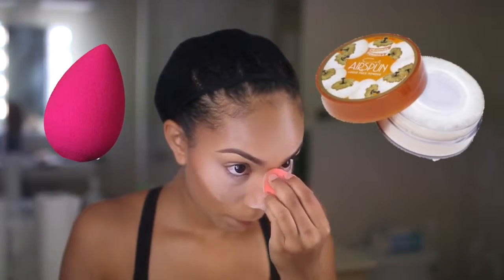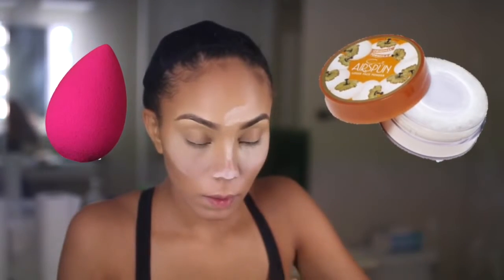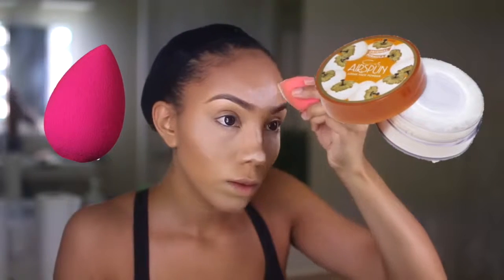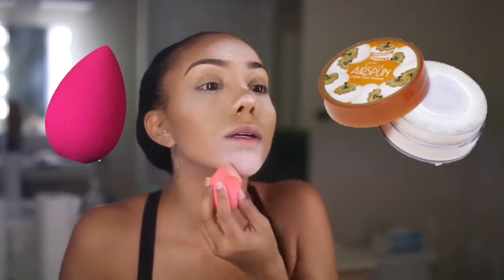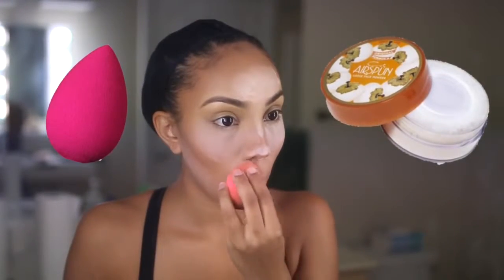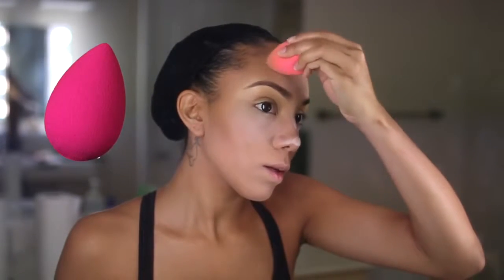I get so many compliments on how good my skin looks when I use this powder. And it looks a little white now, but later on it kind of settles down and it's not so white. But I'm putting on a good amount. I'm not putting on a super ton, but just enough to kind of blend everything nice and smooth and keep me from getting too oily throughout the day. And then I'm just going to take that same beauty blender and take any excess and go around my mouth and kind of blend out the rest of the powder.